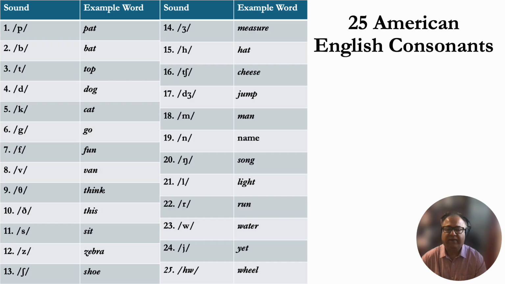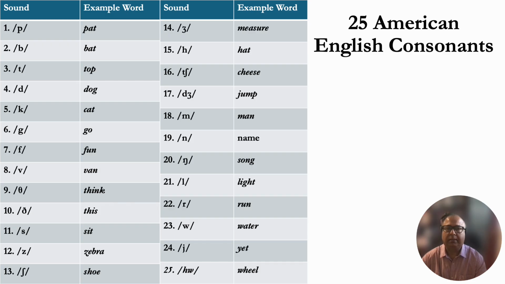7. F. Fun. 8. V. Van. 9. Th. Think. 10. Th. This. 11. S. Sit. 12.